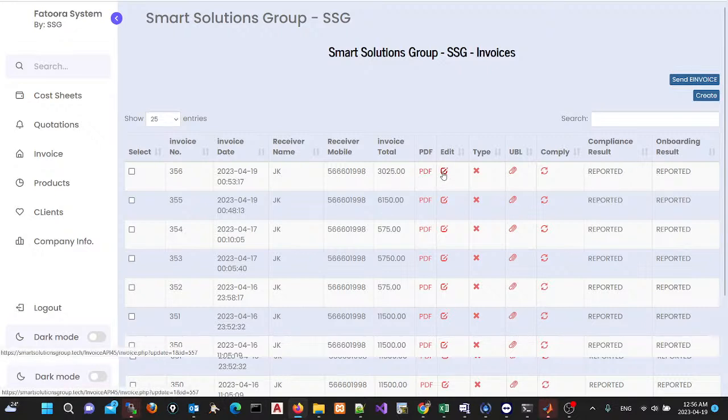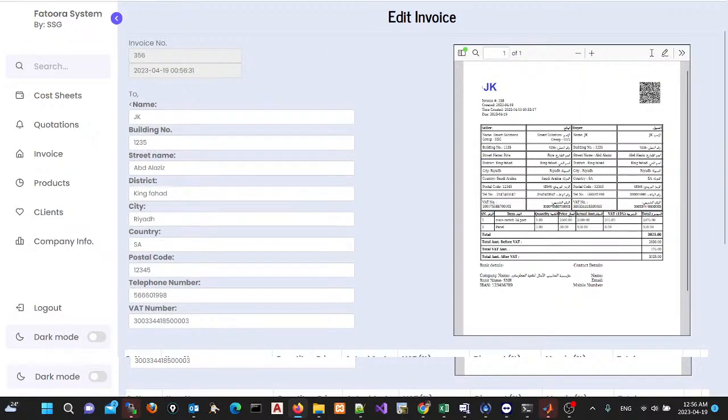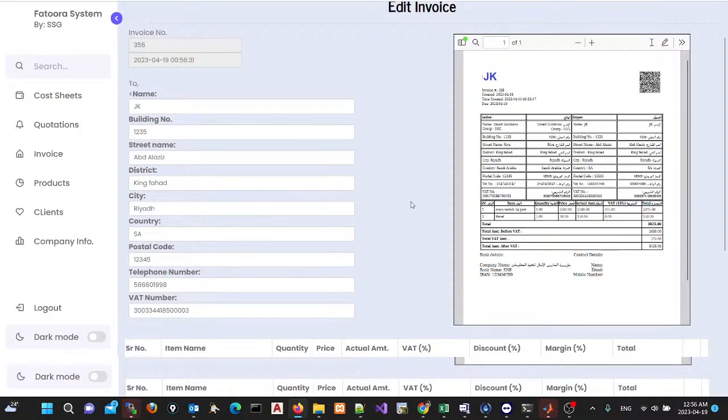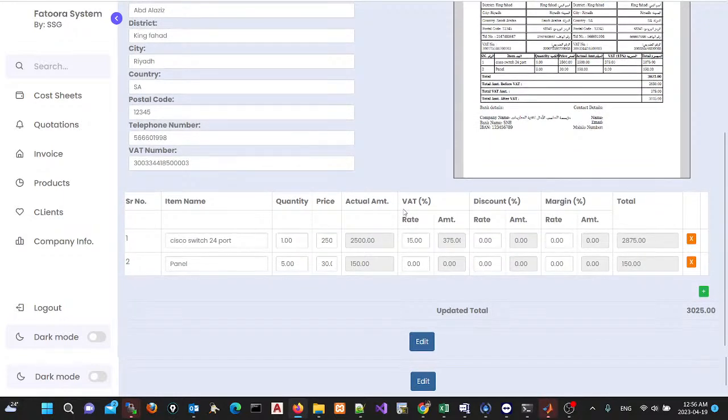I added this option also for edit. It's a nice option to see the PDF on the right side and the information behind, but until now I didn't update this to show the exempt and the reason code.